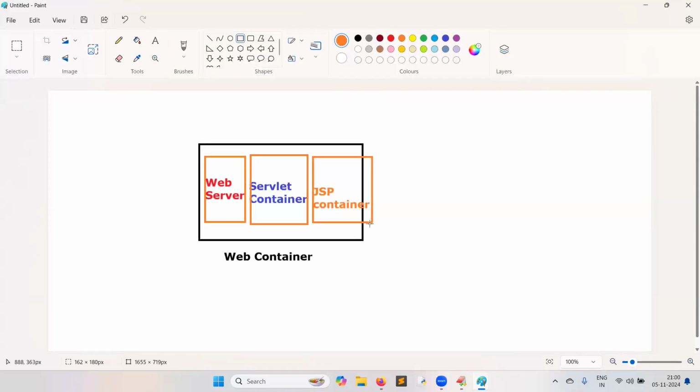No, sir. For a website, web server is sufficient, na? Then why go for a web container? Sorry, already I very clearly told you.